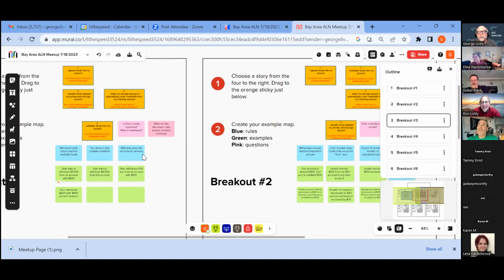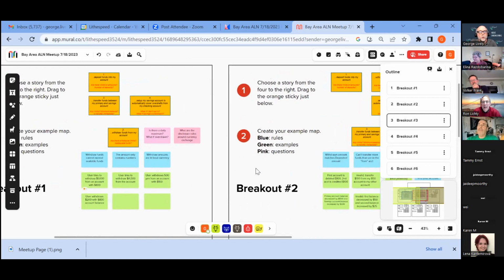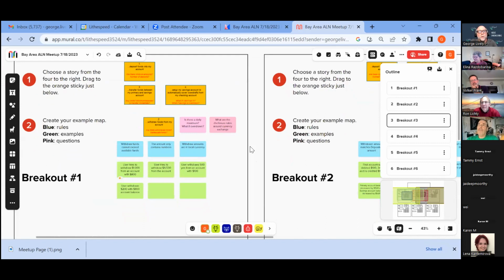All right. So we have had time to put together some rules and examples. Anyone for breakout 1 want to talk about the example map you put together, and were there any interesting insights that y'all came across while you were doing this? Anyone can talk. Certainly, it was useful to start going back and forth between some examples. And then as soon as we ran into, oh, what if I'm in Mexico City trying to get some money off my Bank of America account, and the exchange rates, suddenly we had a level of complexity that wasn't obvious when we started.